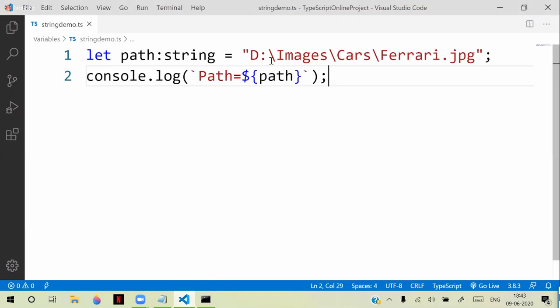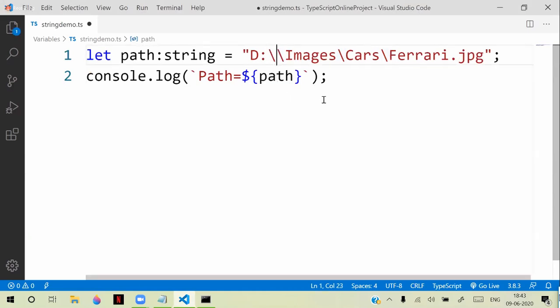If any character is not printing and you want to print that character, then you have to precede that character with a slash. If I write it like this, many people have a wrong assumption. Immediately they ask, sir, double slash means one slash, right? No, it's not meaning that. Don't think that double slash means one slash.